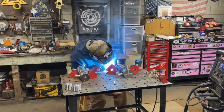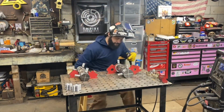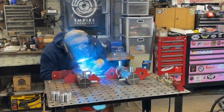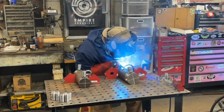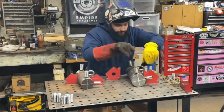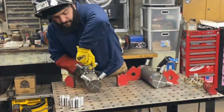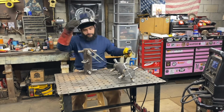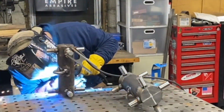As I start to weld up all the pieces on both of these anchors, it's also worth mentioning that I'm taking my time, switching pieces frequently and welding on opposite ends, and this is just to disperse heat evenly throughout the piece. Too much heat in a concentrated area with those smaller legs could actually warp it and pull the leg out of square. This is really common in steel plate. If you weld too much in a certain area, you can actually warp a steel plate from like dead flat. So just good method to the madness.